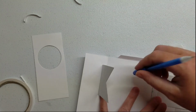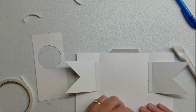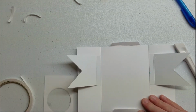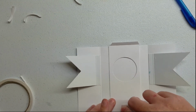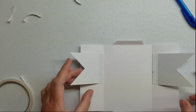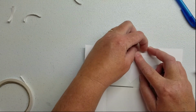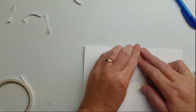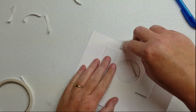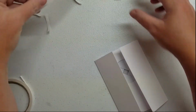Okay, so I'm just going to make sure everything's working and erase the pencil marks that I made so that I can color this later. Now I know it's off camera, I'm sorry. I'm folding up the tab at the bottom, pulling the adhesive off, and lining up my window, burnishing that in place. Now when you put this down, make sure you've got one on the bottom, one on the top so they're opposite each other. Peel off your top adhesive and line up the top of the window shutter. I'm burnishing that in place and our card is finished.